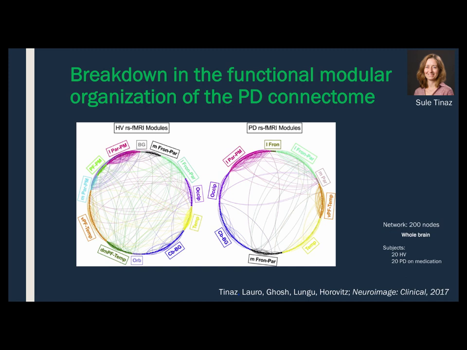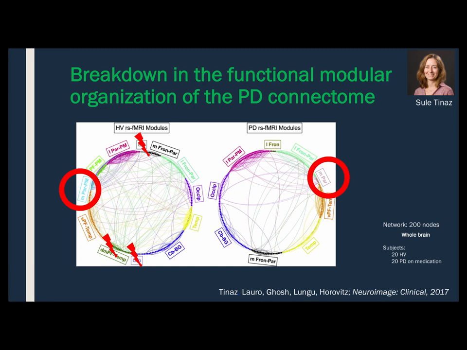for example, how modular the brain is. So how we can divide up all these regions into groups, how they come together. And what we see is that mostly we can find similar things in the patients compared to controls. However, the healthy controls have some basal ganglia clusters, modules, that we don't see separated in the patients. Some of the frontotemporal areas and the nodes in the orbitofrontal cortex come out different.